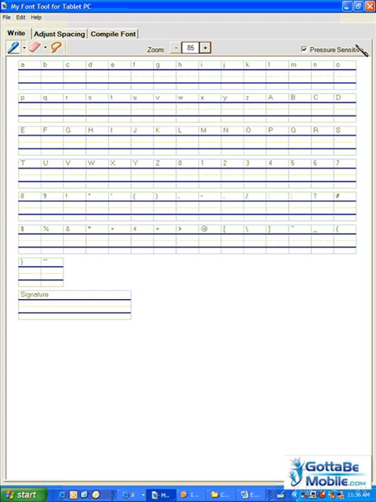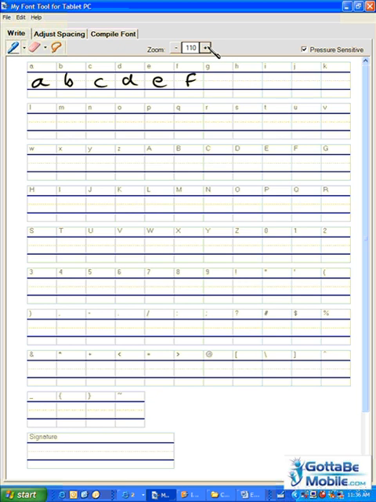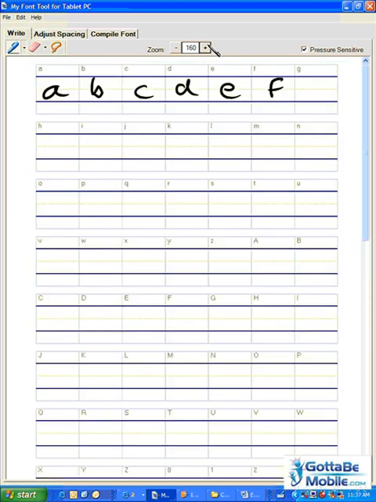So this process is real easy. Basically, what you do is you go through here and you start writing the characters as they're indicated. So A, B, C, D, E, F, etc. You can see basically the process. Now, the zoom capability comes in real handy here because sometimes it's kind of hard to write these characters in a small space and get them right. I would do a better job writing them, for example, like this on a larger font.